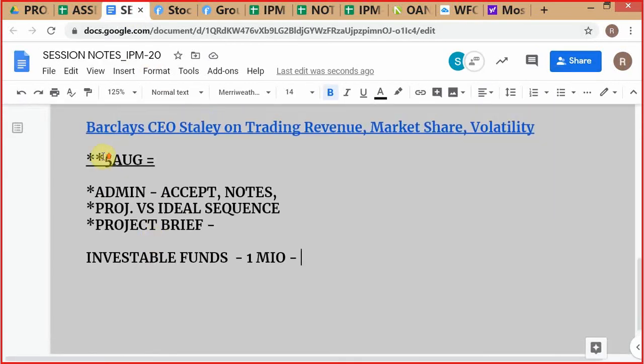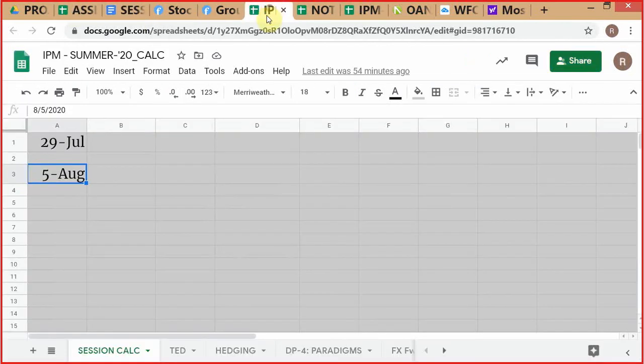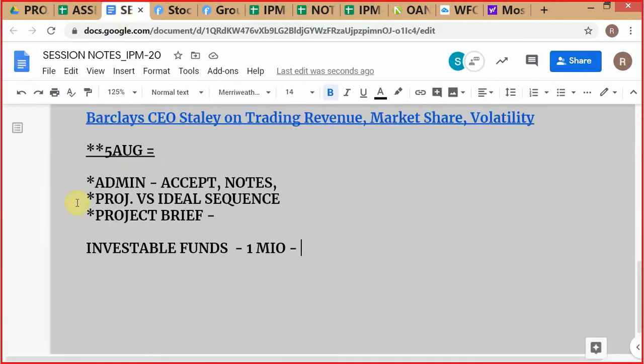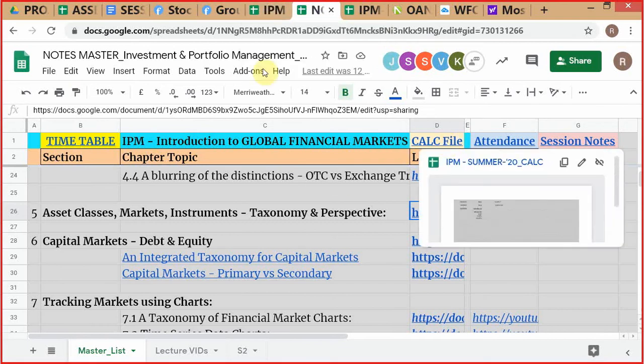Here we use this as our running notes from day to day, and here we're going to use it like a board. You're already noticing some of the other teachers are using whiteboards. I'm going to be using this spreadsheet and this note as a whiteboard essentially. This is where we are writing down stuff so you can access it later on. It will be structured in your calc file, which you can launch from here.